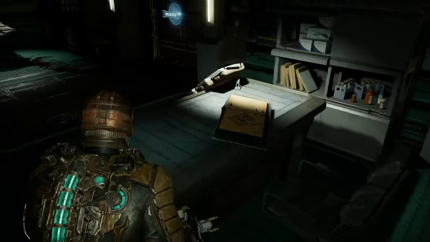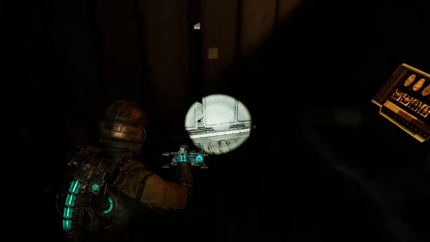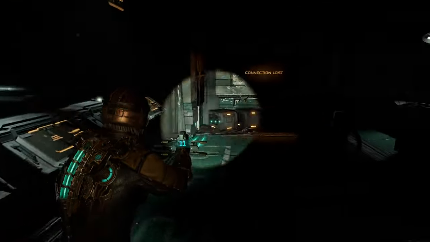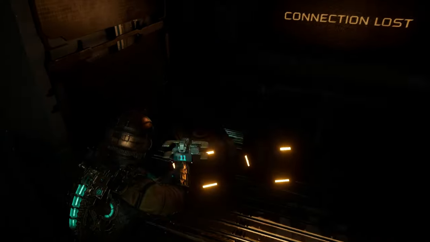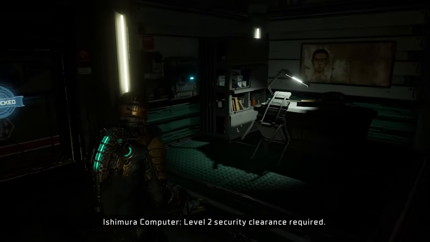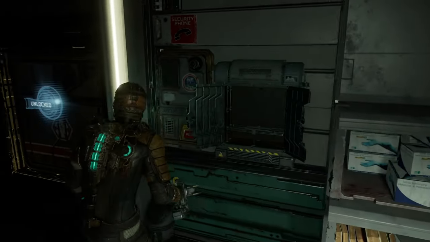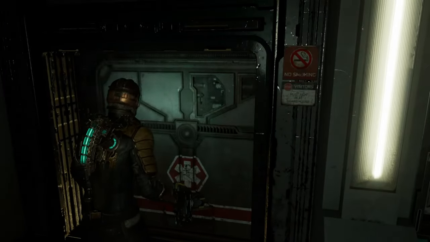Any other secrets in here? How about some health? That would be great. Better light would be nice. Level 2 security clearance required. Yeah, I don't have that. How do I get security clearance?